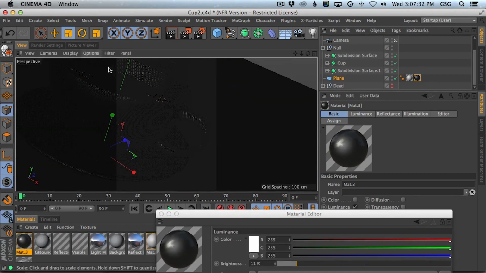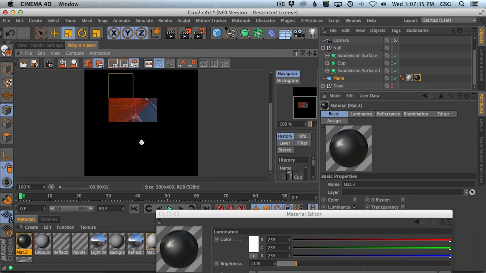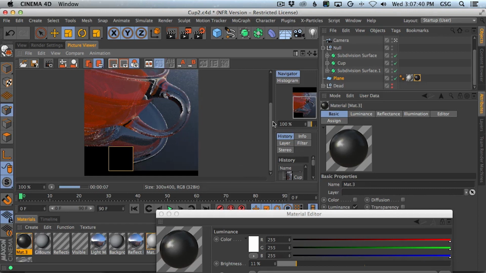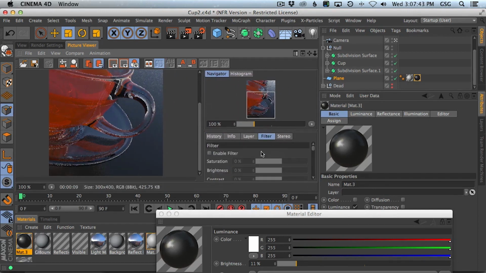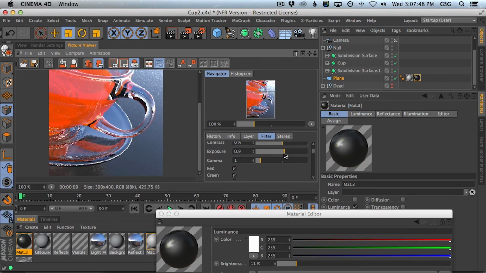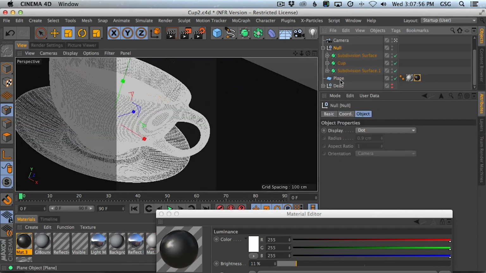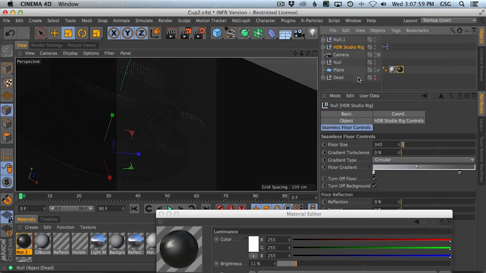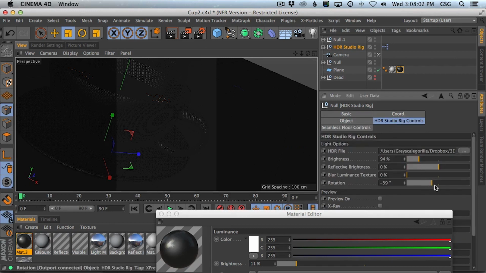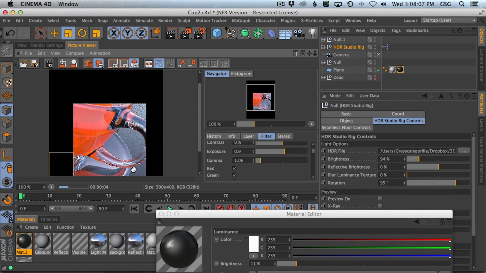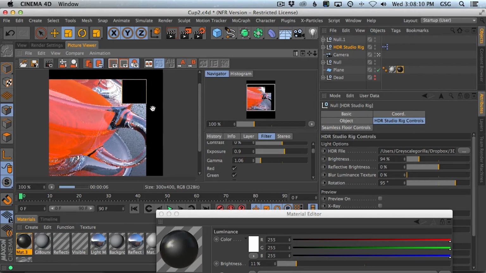It could help. I think for AskGSG, it's going to be just a lot of render time. But for me, here's what I'm getting at. If we go to filter and we turn on our filter, we can go to our exposure and start to dial up our exposure and our gamma and really see some drastic color changes, right? We could rotate our HDR. Let's go grab it and just spin it kind of randomly and see what kind of different reflections we get, especially off the floor, so that we have a brighter, nice little thing here.